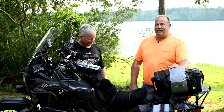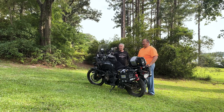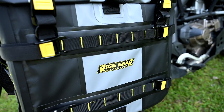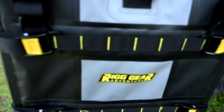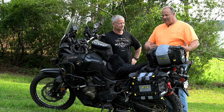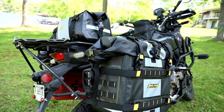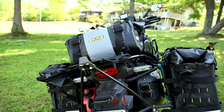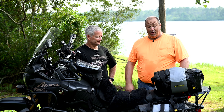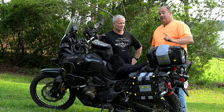Nelson Rig was gracious enough to allow us to have a set to try out — all three of us. I really like their clips, the way this thing clips onto the bike. It's so versatile, and having watched the other guys in the group adapt theirs to their bike, this new clip system is amazing. Bang for the buck, the look of the welds and the seams — these bags, bang for the buck, you can't go wrong with them. Shout out to Nelson Rig for helping us out.